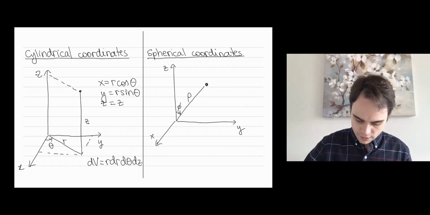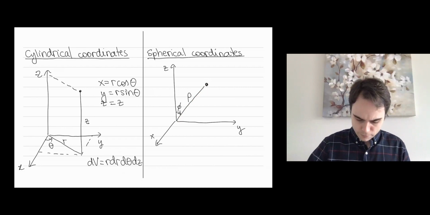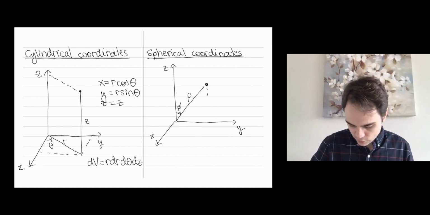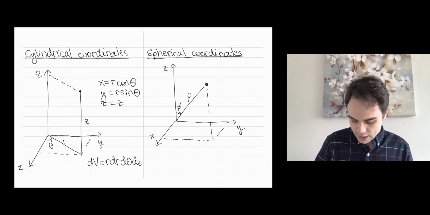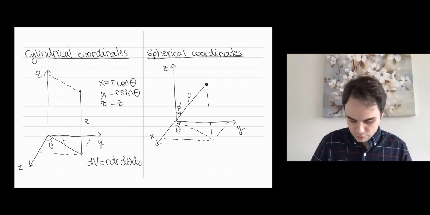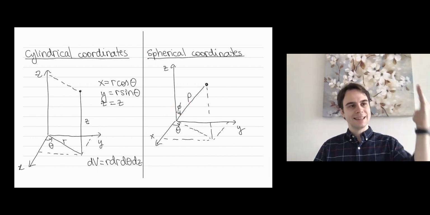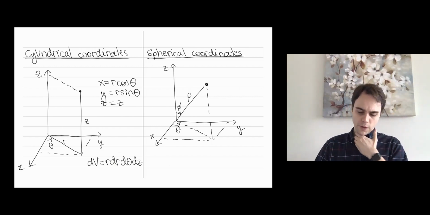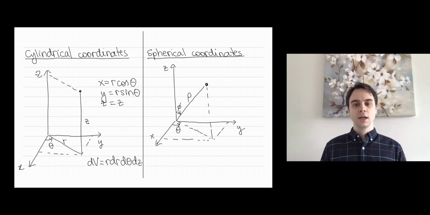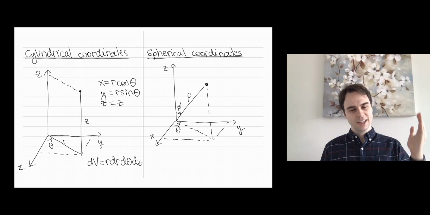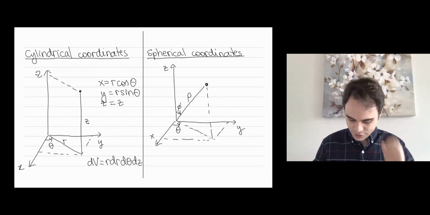that's measured from the z-axis towards the ray mapping to the point, and then finally the last of the spherical coordinates is the angle of the point around the z-axis. So we have an angle from the z-axis that's like latitude in geography, and we have an angle around the z-axis that's like longitude in cartography.